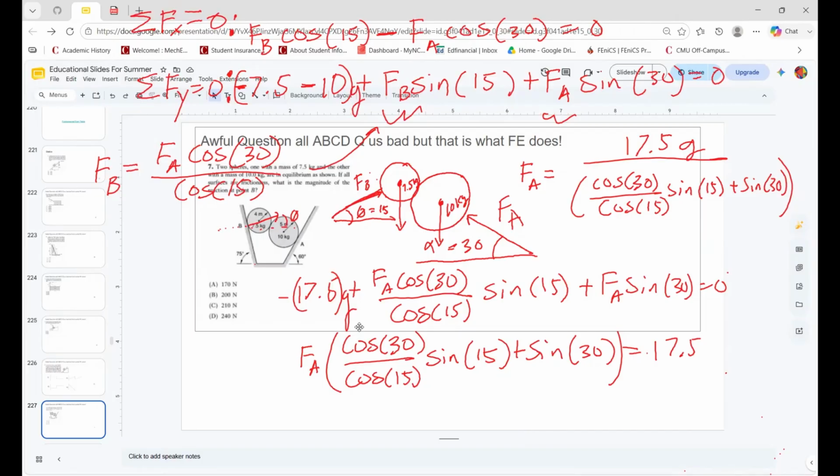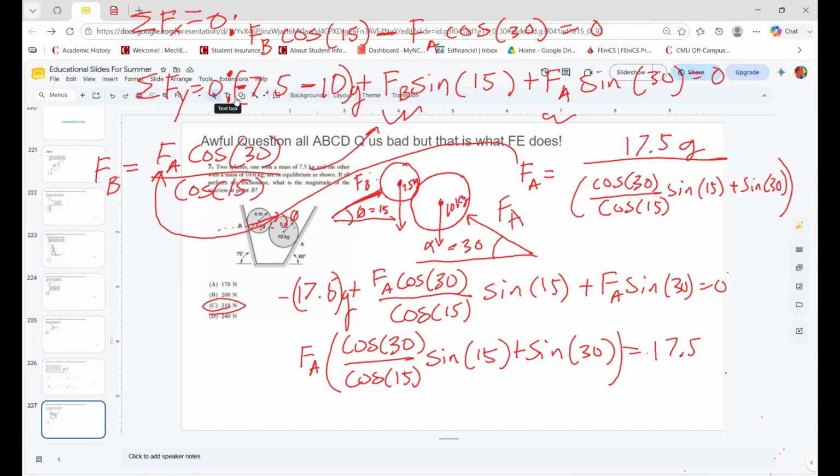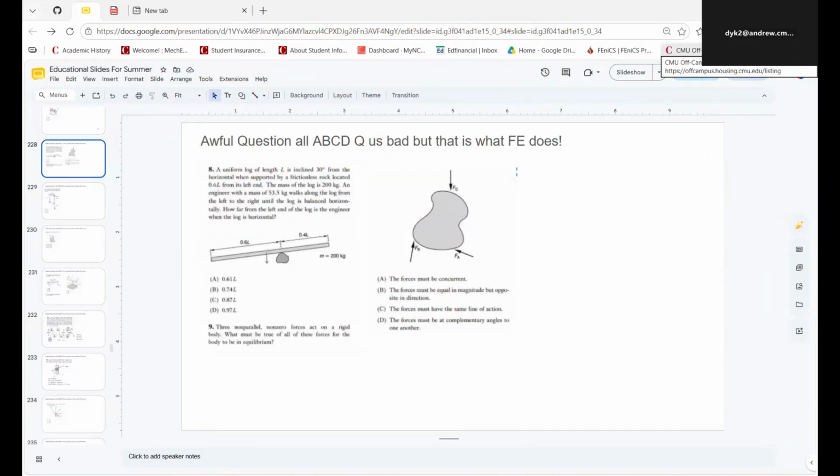So we have to figure out FB. For FB, you go back into this equation, which is over here. I should have done FA the other way around to make it easier for me. I did not, and now I'm paying for it. Cosine 30, cosine 15, enter. I got 210, am I right? I think I am. I don't know, but I will accept it if I'm wrong. You guys will scream at me, hopefully one of you will. If not, then I'm always right.